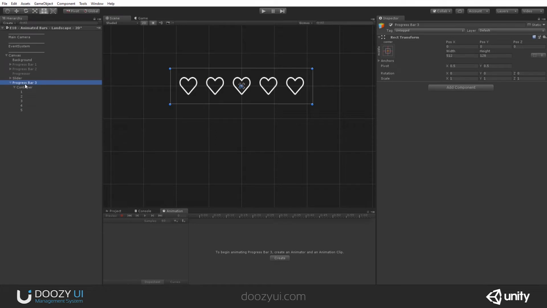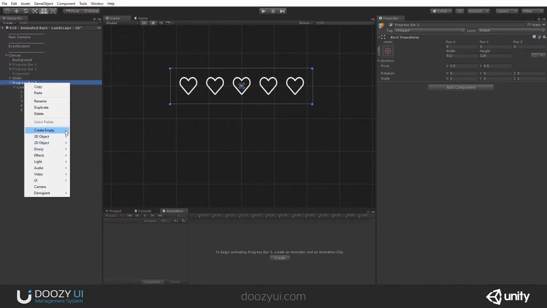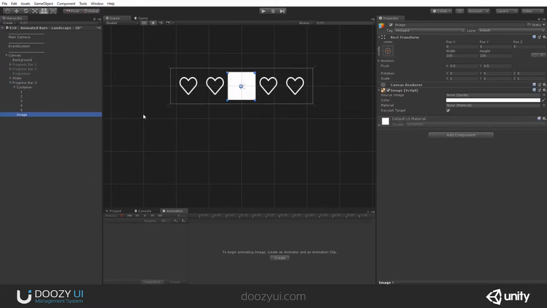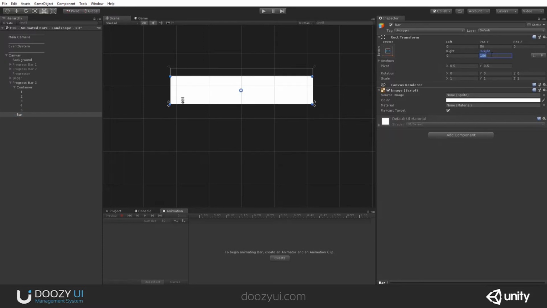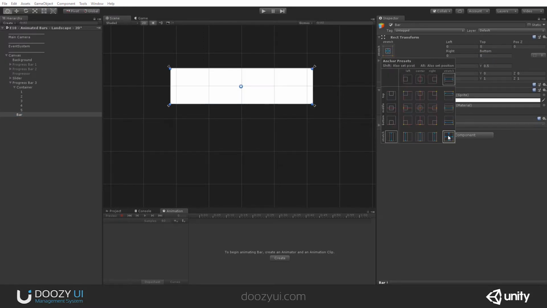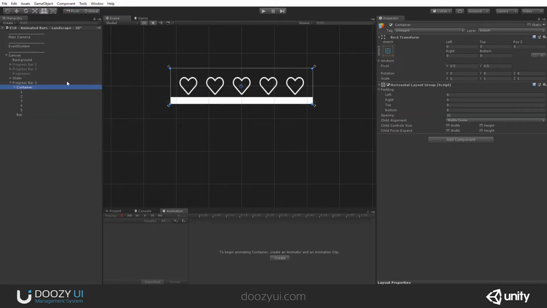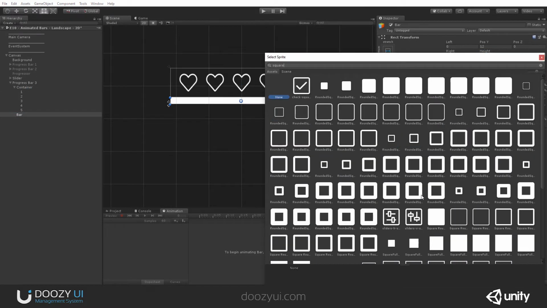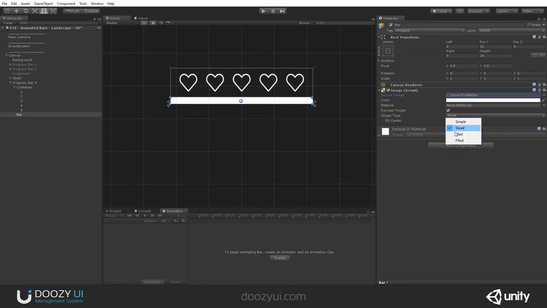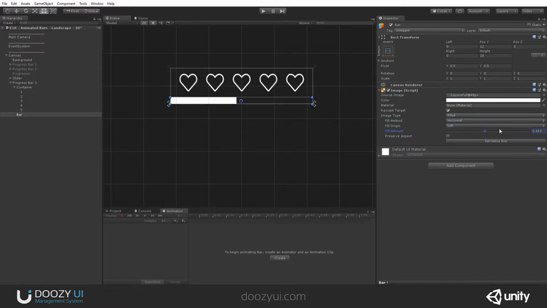And yeah, let's also add the text. Actually, no, let's not add any text. Let's add another image that will be a slide, not a slider, but a fill bar. So again, let's add an image, and this will be our bar. Again, let's put it down here, height 24. And let's add 24 here. And we'll say filled, horizontal fill, and let's do it like that. And this will be our health bar.